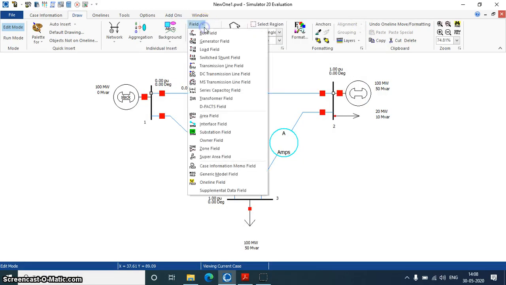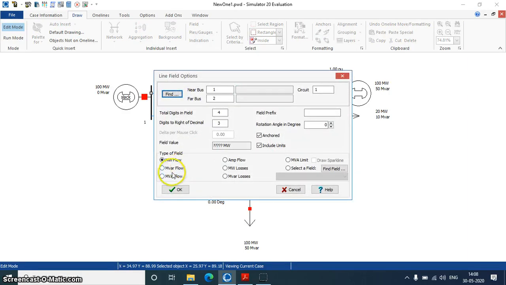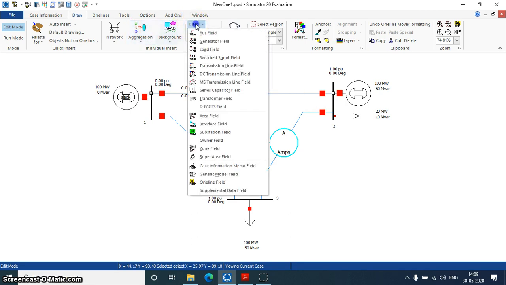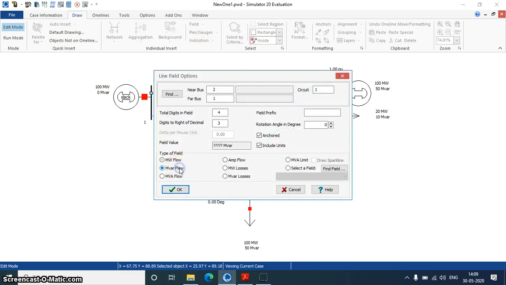Then again select our field as transmission line field. Also we wanted to see the MVAR flow, so like this. Also we wanted to see the MW and MVAR flow to this bus, so again selecting the field here and select megawatt and MVAR flow.